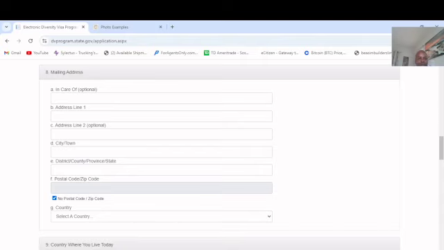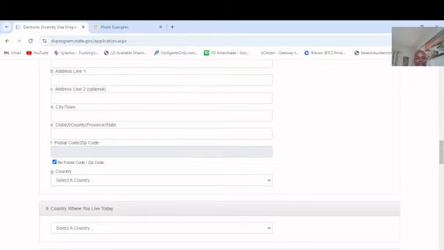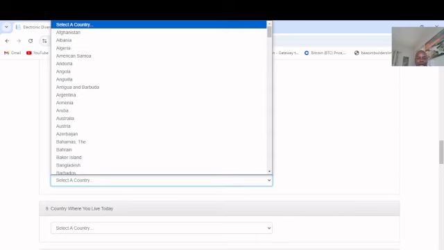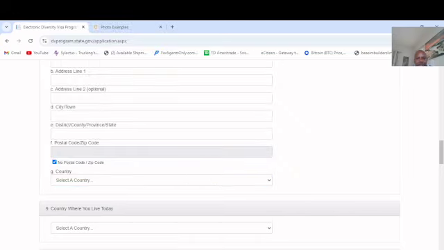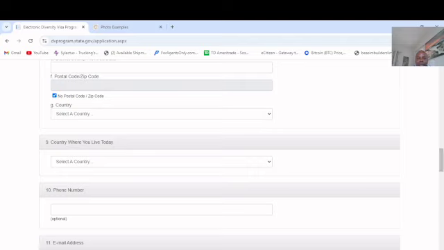So that the computer can allow you to move. Because if you leave any information not put together, it will reject moving forward. So you select the country where your address is. If it's South Africa, Liberia, wherever country it is, Canada, you select that. The country where you live today is where you are. For example, you might be from Uganda or from South Africa, and you live in Ethiopia. So that's the country where you live today. Also, there are some people who live in the United States and they don't have a DV lottery. Maybe they are students. They want to apply, but that's where they say where you are.